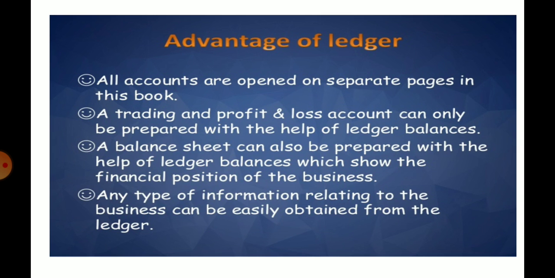Advantages of ledger. All accounts are opened on separate pages in this book. Okay? A separate trading and profit and loss account can only be prepared with the help of ledger, as we prepared in the previous slide. A balance sheet can also be prepared with the help of ledger balances, which show the financial position of the business. As you prepare ledger, you are able to know the balance from each account, and after knowing the balances, you can easily determine the financial position of your organization.